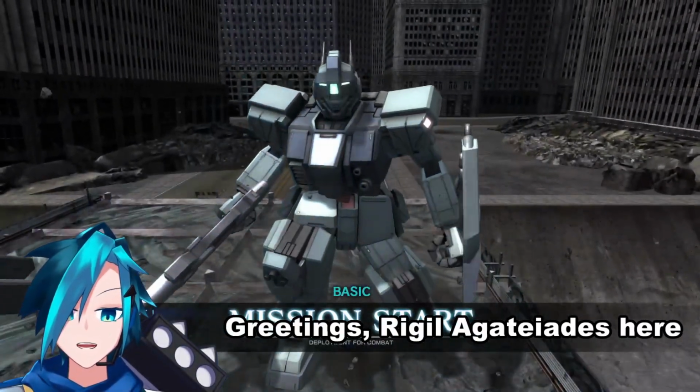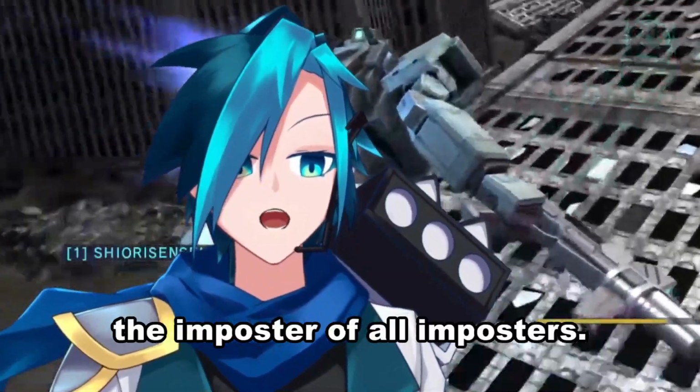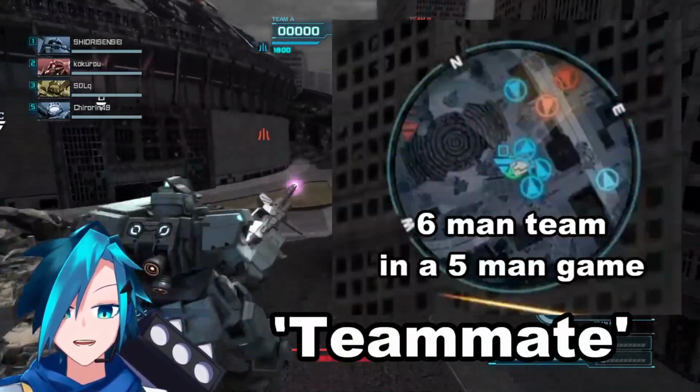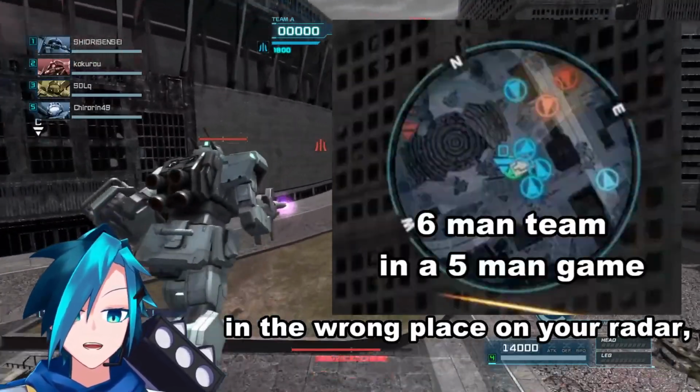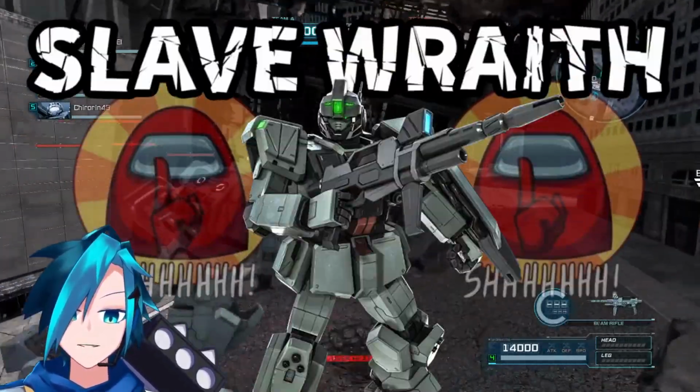Greetings, Rigil Agateiades here, and today we are the sus in sussy, the impostor of all imposters. The fact is, if you ever came across some teammate in the wrong place on your radar, it's probably this thing. This 350 cost general type is the Slave Wraith.